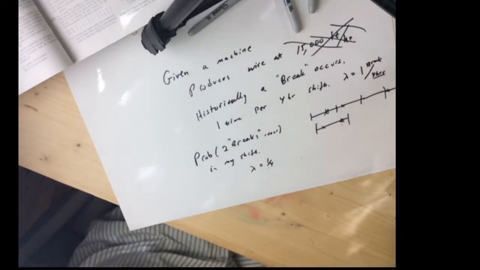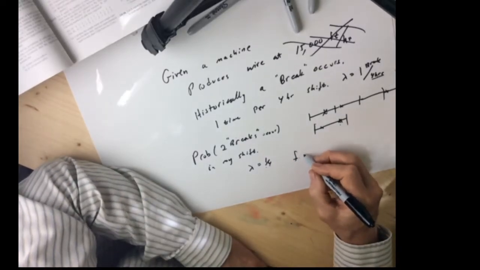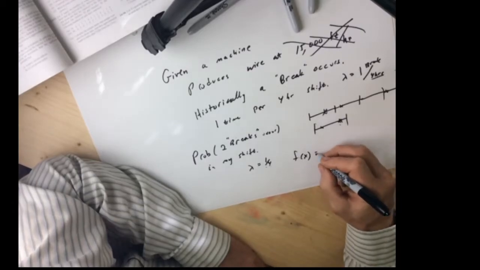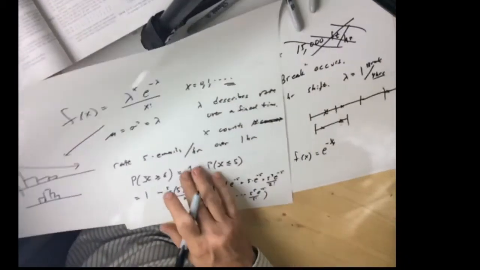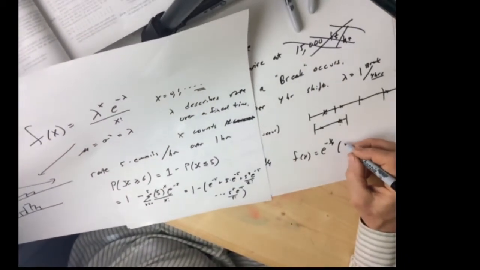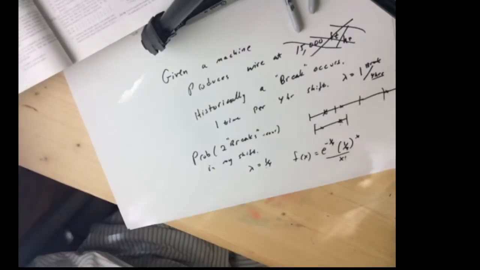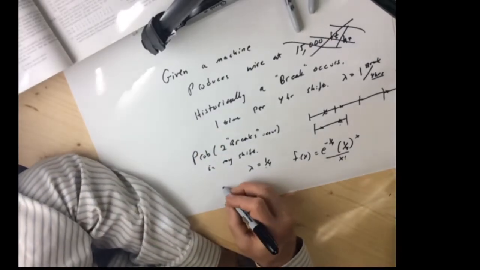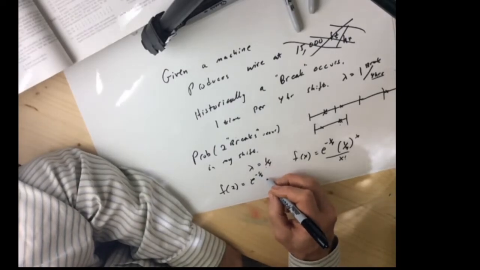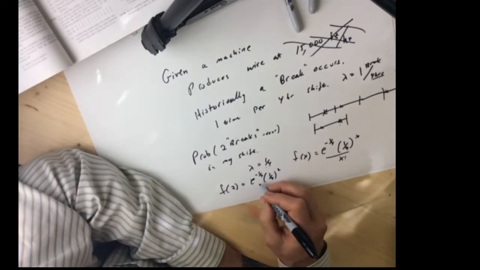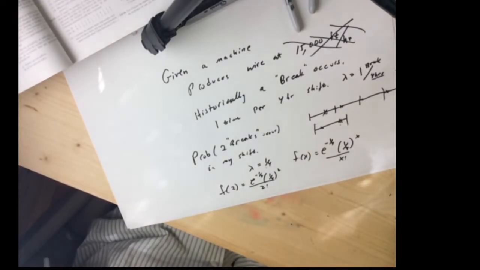Now, what does the function look like? Well, we write down f of x. Now that we know we have lambda, we have e to the minus 1/4. That's the e to the minus lambda. I like to put that first in reality. And then we have 1/4 to the x over x factorial. This one is just a question. What's the probability x equals 2? F of 2, e to the minus 1/4 times 1/4 squared over 2 factorial. And that's the probability that 2 breaks are going to happen in my shift.